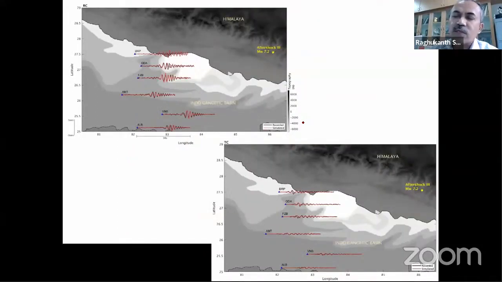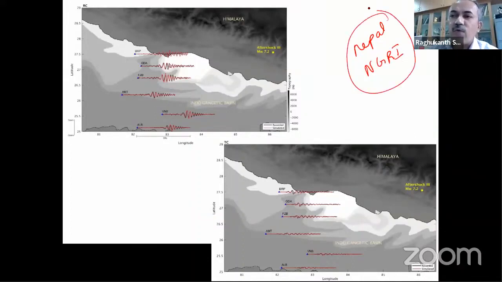First, we have the data for the Nepal earthquake. This has been provided by NGRI, by Dr. Srinagesh, who is now also professor of practice at our IIT. He supplied us all the data sets to find out whether this computational model works or not. I am showing you the comparisons at Varanasi, Ambedkar Nagar, Faizabad, all these stations.